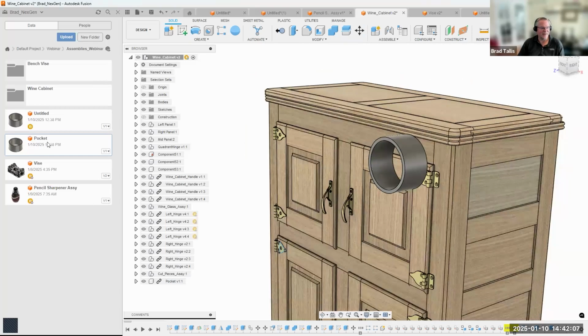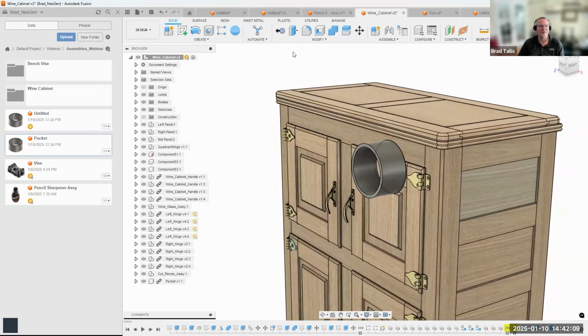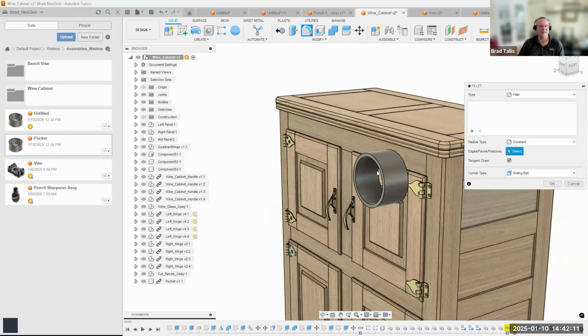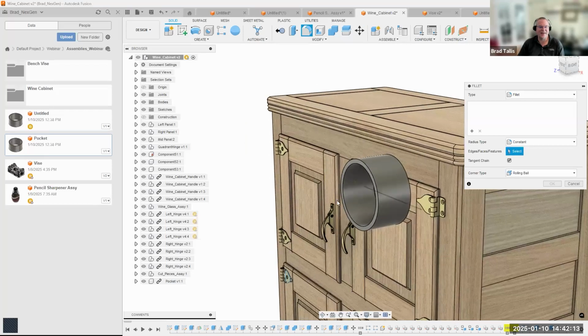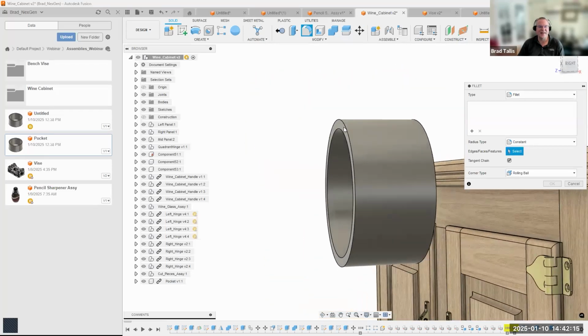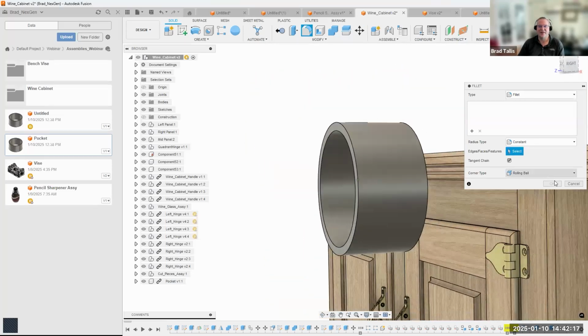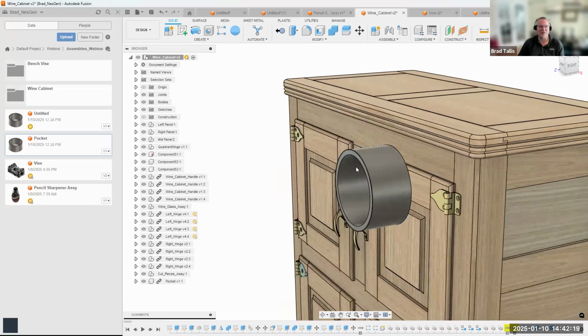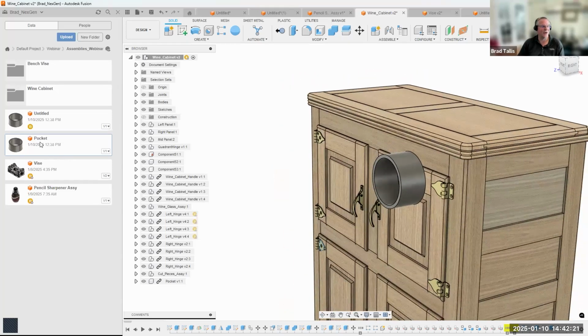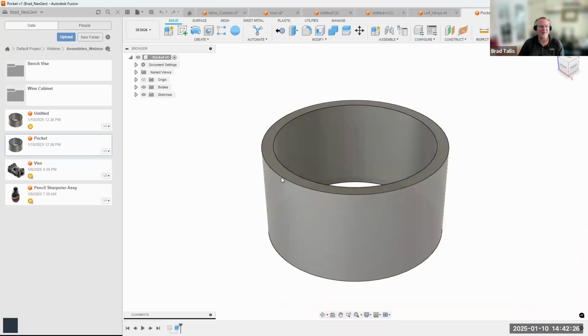The master is this pocket over here. So if I tried to come in and say fillet, and I can't click on that edge, you'll notice it's not letting me.